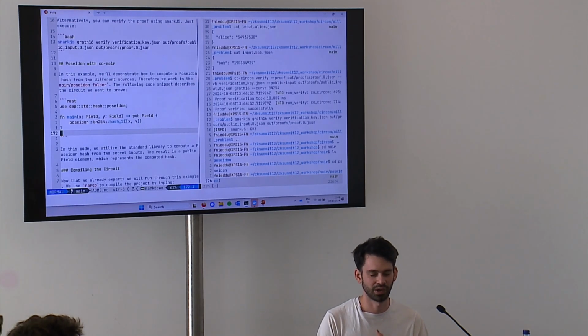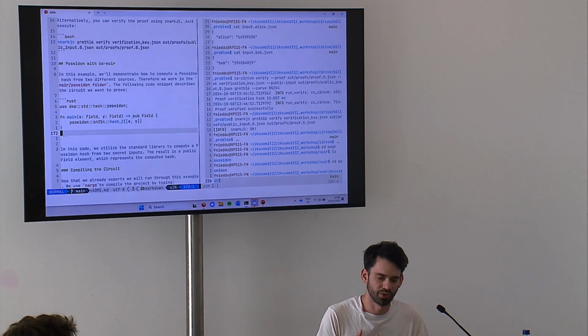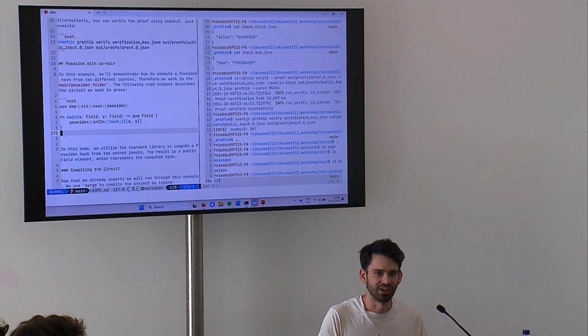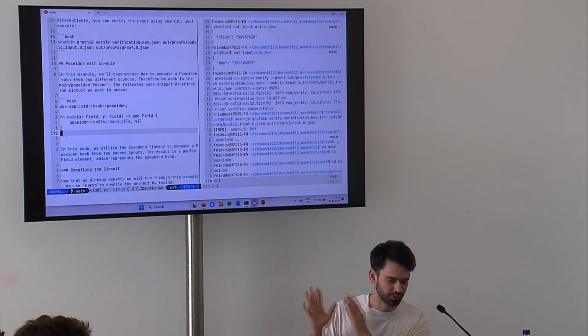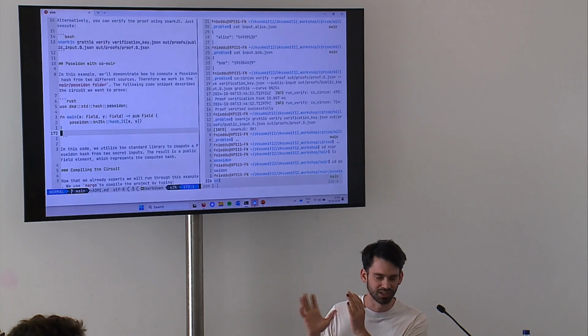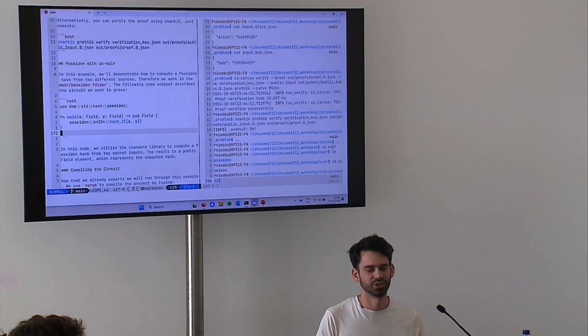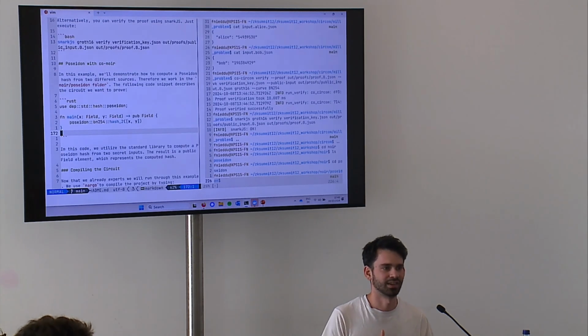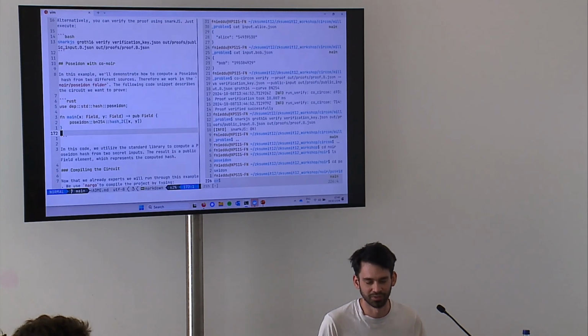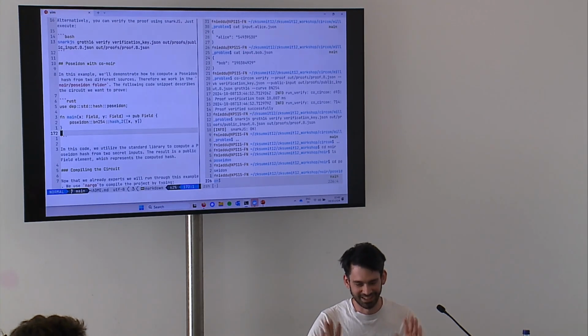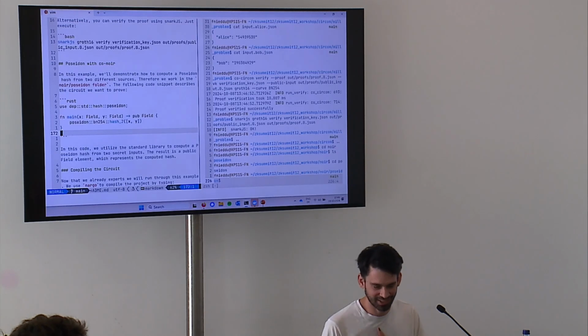So we started on Co-Noir I think 2 months ago, so it's still very, very early, but we wanted to show that it's already usable in a small sense, so you can do Poseidon hashes and stuff like that. If you want to use integer arithmetic, that's still in development, but I hope it should be done in 1 or 2 months or so, but don't tell my colleagues that I said that, so we'll see how long this will actually take.